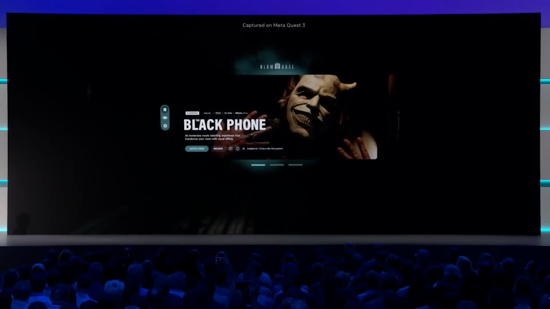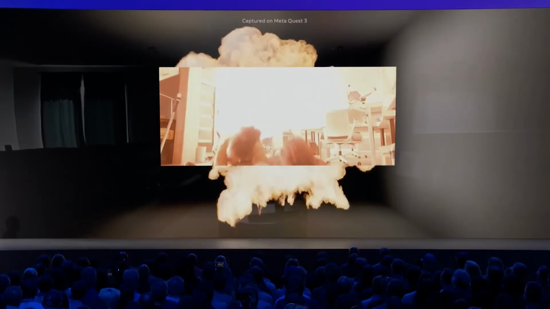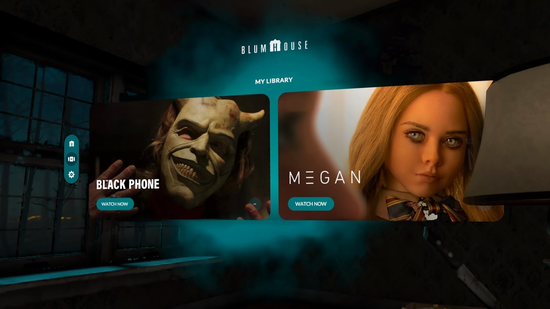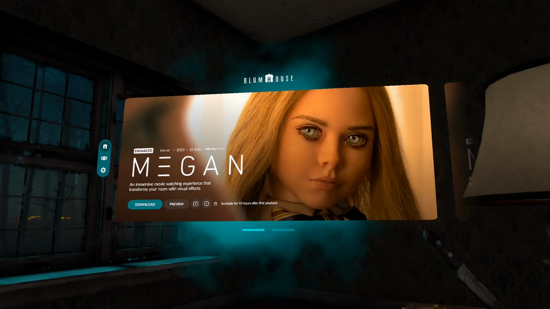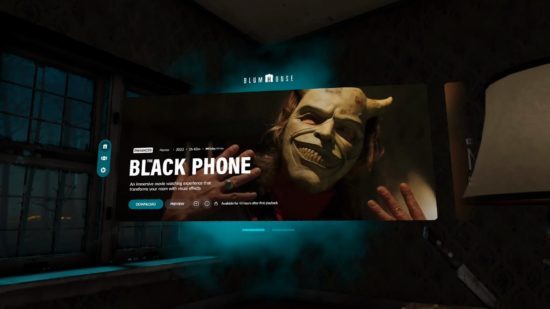Also, and we'll get into more of this next week probably, it was announced they've partnered with NBC Universal and Nexus Studios to create a Blumhouse app. Blumhouse will be launching next month, and it's called Blumhouse Immersive, I think, or something like that. It's going to allow you to watch Megan and The Black Phone with immersive special effects and what looks like immersive environments that change based on the movie you're watching and the place that it's happening.